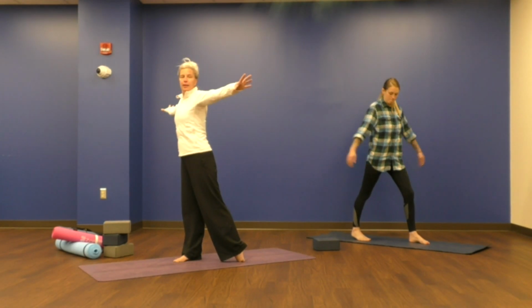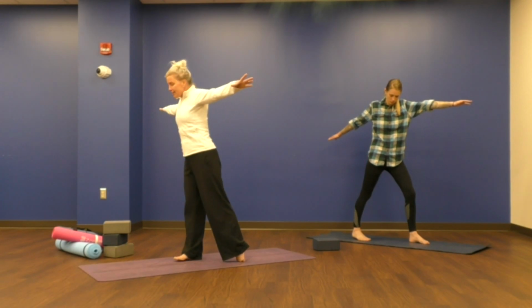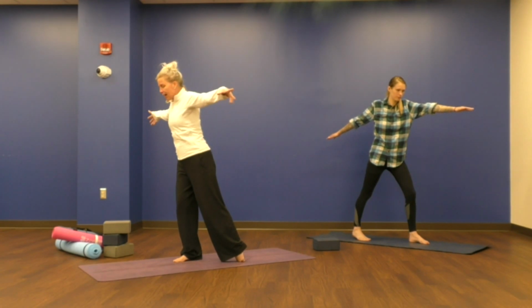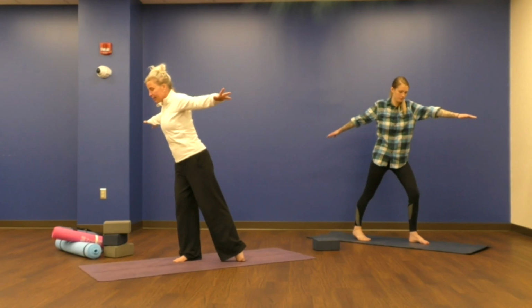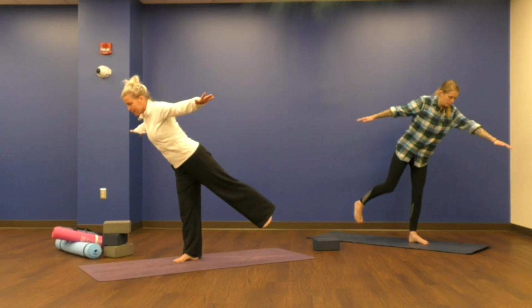Starting with your arms in airplane in a T, that's a great place to be stable. Find somewhere to set your eyes. Somewhere on the floor that isn't moving, that doesn't have a crazy pattern or something distracting. And with a soft bend in your left knee, start to lean forward and lift up your right leg.